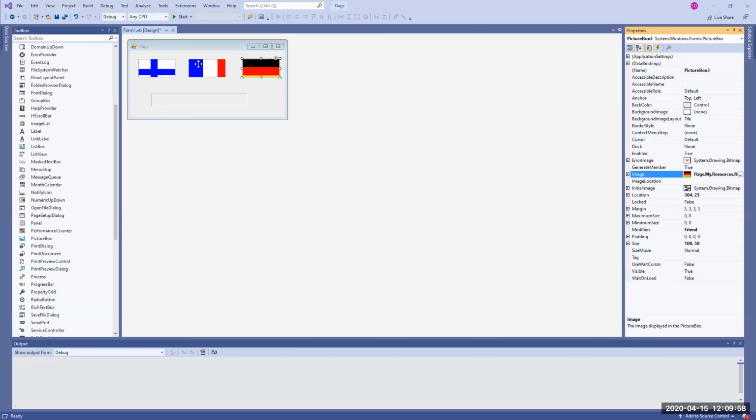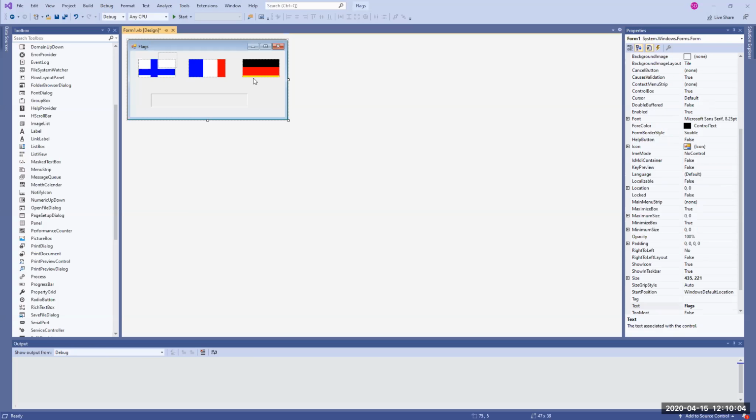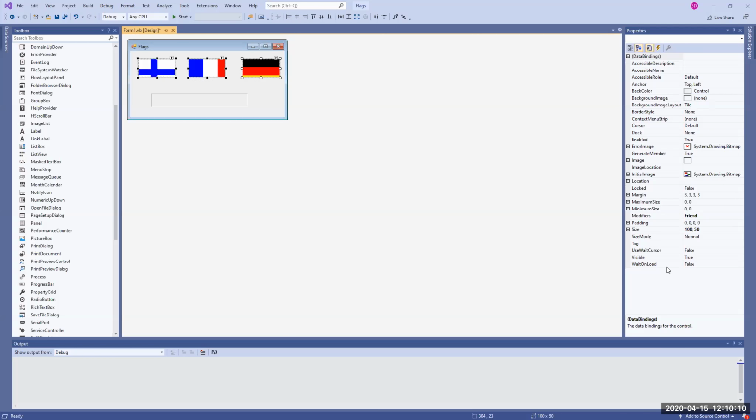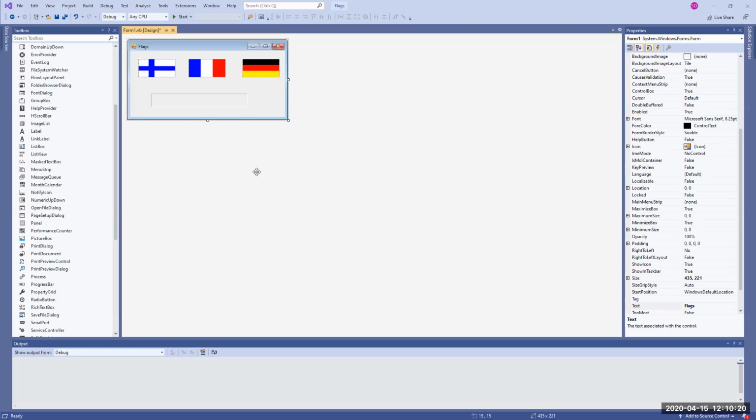Now, this doesn't look good, but instead of doing it individually, I can draw a box to select all 3 flags. It doesn't have to enclose them, it just needs to touch them. Here, all 3 flags are selected. Then I can go to size mode and select basically stretch image. It's going to fit them nicely in the container. So we have that. All right. So now we're going to go ahead and name the controls.